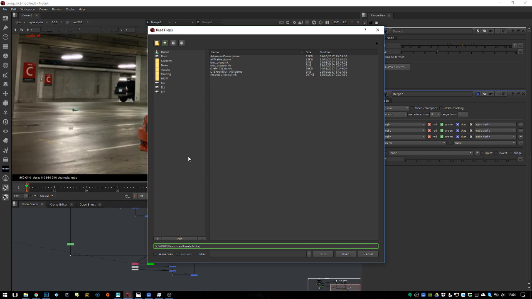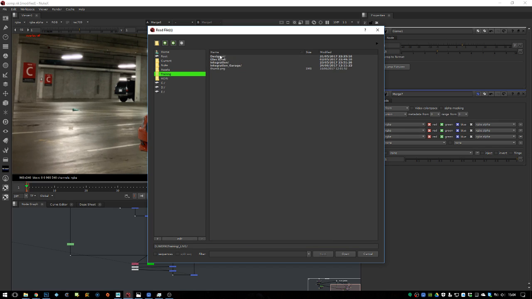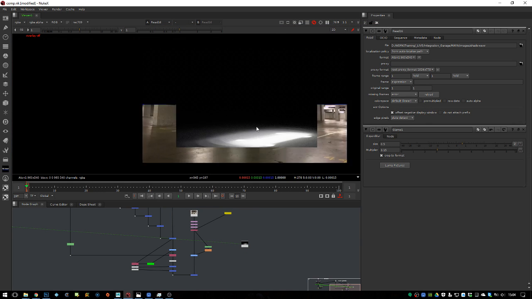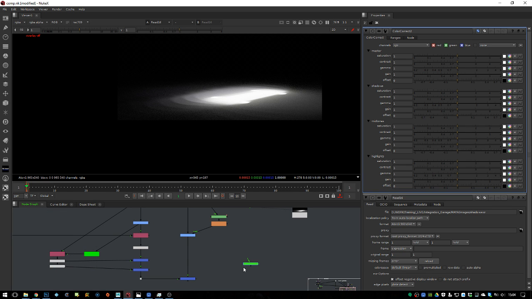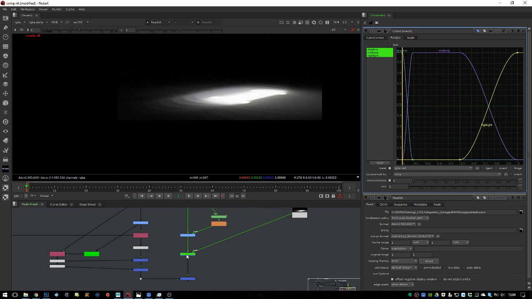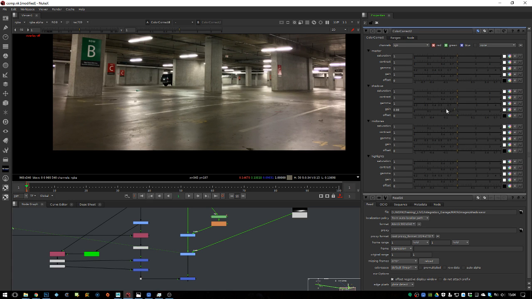Obviously, this is a bit hacky because it's not a combined EXR file, but it is working, I guess. So my image is shadow. Let's see if we get it. We got it. There we go. So this is now a mask as well. So I would use this as a color correct node and I would place it here as well. Use this as my red channel. The mask range goes to red, and now I can just bring down the shadows.